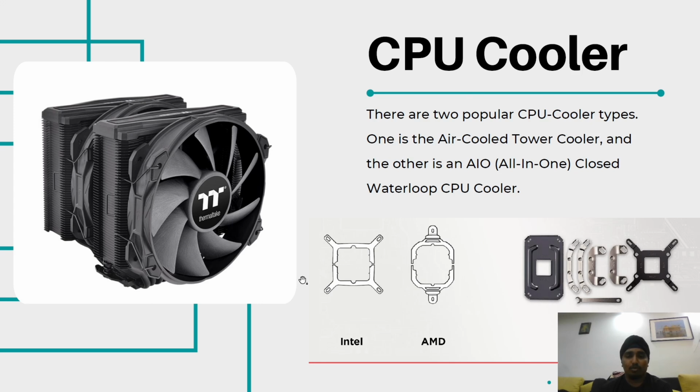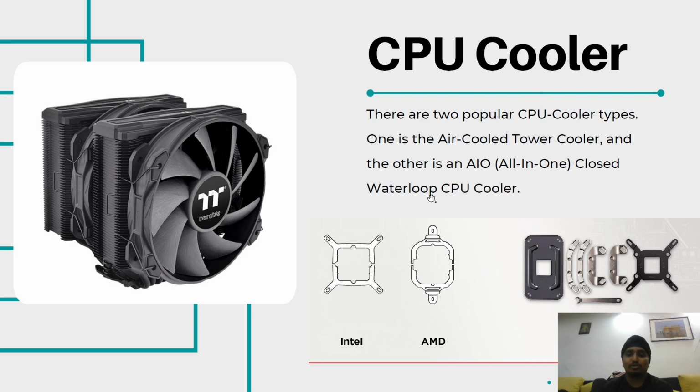Next, as the CPU does all the tasks we give to it, it will start to become hot. So we need a CPU cooler. This is the look of the CPU cooler, and the bottom part will be attached to the CPU using thermal paste, which allows the CPU to transfer the heat to this cooler, and this fan will be rotating, pushing air, cooling the CPU at the ideal level.